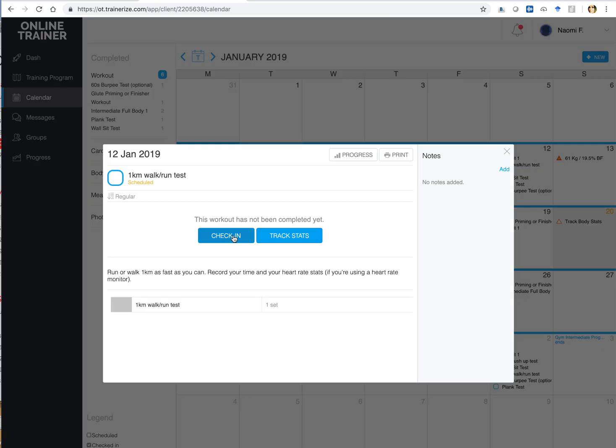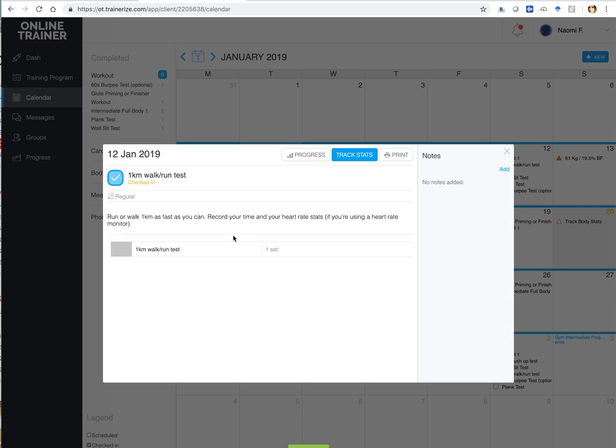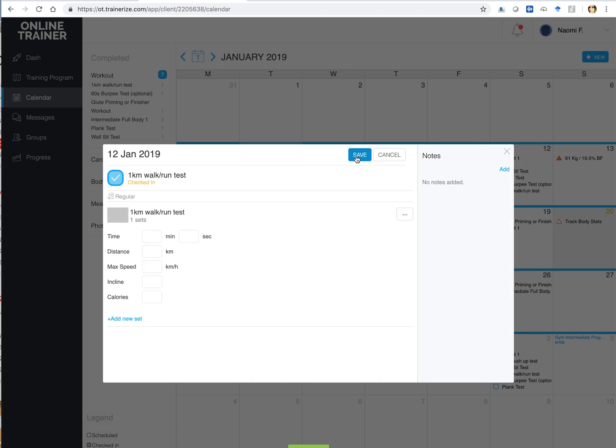So I'm going to check in again to say that I've done it, and then I'm going to track my stats. Okay, so the time, let's just say I did it in 6 minutes and 55 seconds. Obviously we don't need to put the kilometers in there, and we don't need to worry about max speed either. What you might do over here is add notes, and you might say max heart rate 165 beats per minute.